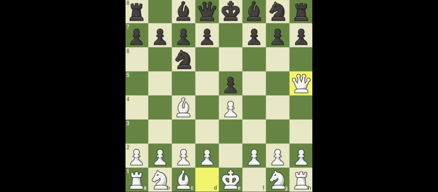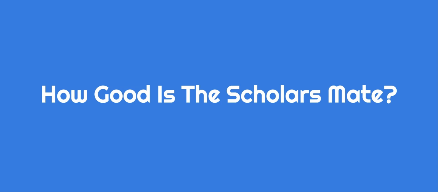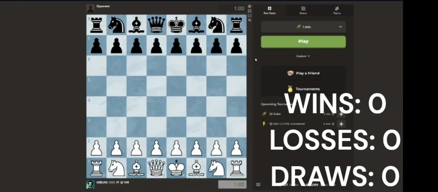If you have ever played chess, then you have definitely come across this opening once in a while. This is the Scholar's Mate opening. And seeing this rampantly across all my games, it's caused me to wonder, how good is the Scholar's Mate? In order to truly test this terrible opening, I will be playing 10 games at 500 ELO and tallying the results that I get. This is Game 1 of the Scholar's Mate test.